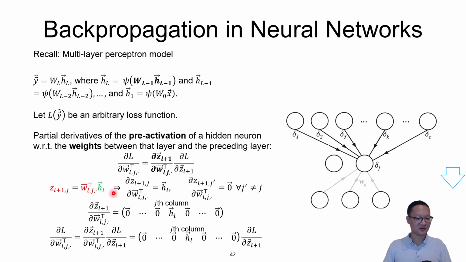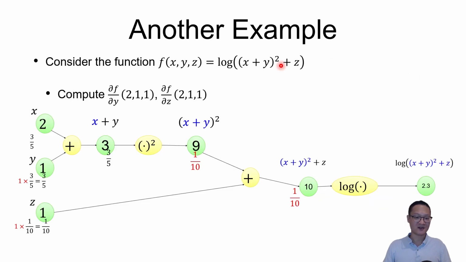Okay, so that's all for today. I think the important thing today is to understand what backpropagation is, not necessarily applied to neural networks, but applied to any computational graph. Next time we'll do the same thing for neural networks. So see you guys next time.